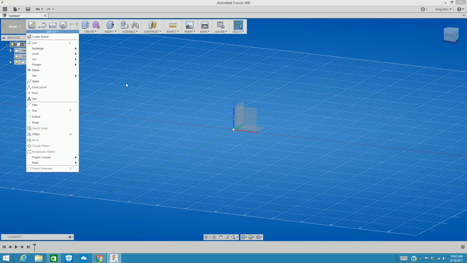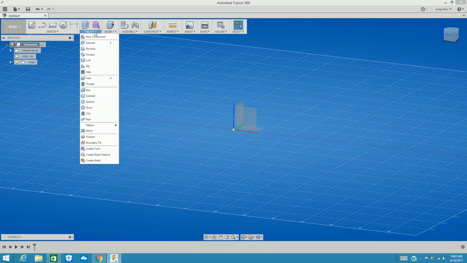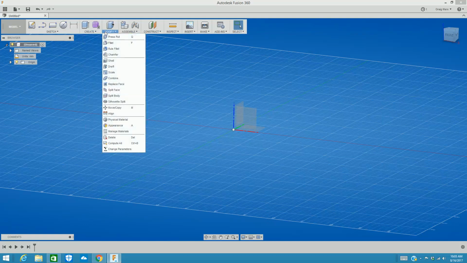Anytime we want to start to make 3 dimensions, so what do I mean by the difference? A square could be a 2-dimensional shape, and I can turn that into a cube, which is a 3-dimensional shape. I can do that under Create. So Create, and you can kind of see the default icons are all about how you make 2-dimensional objects into 3-dimensional objects. Over to the right of Create, we have Modify. Modify, very good name for it. It's how you modify 3-dimensional objects.